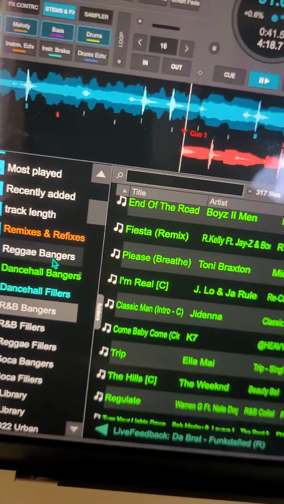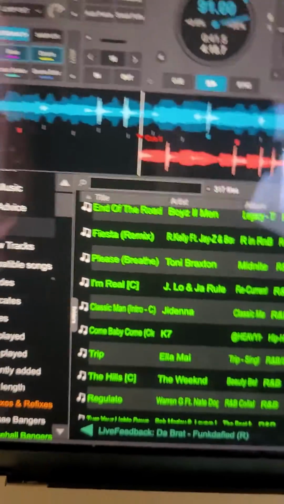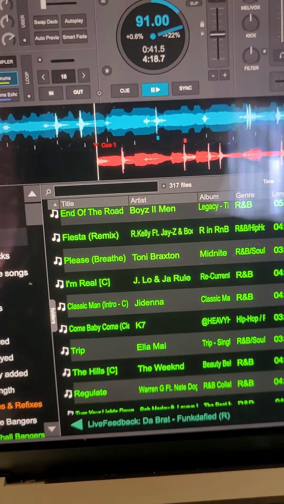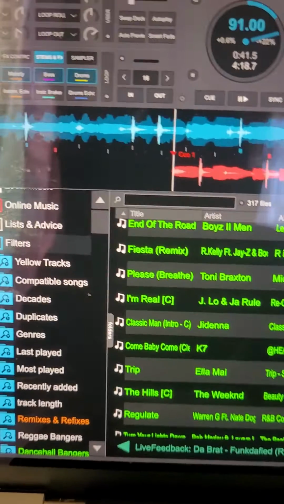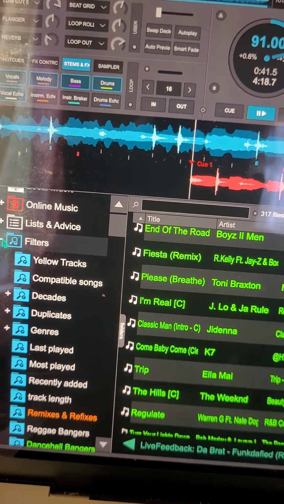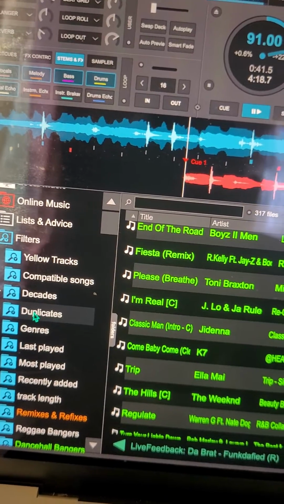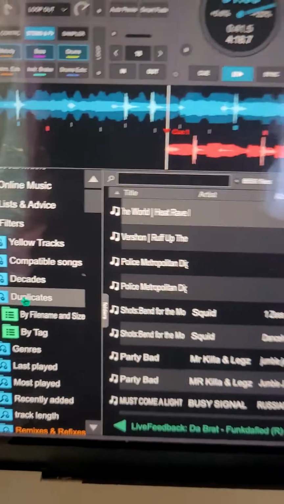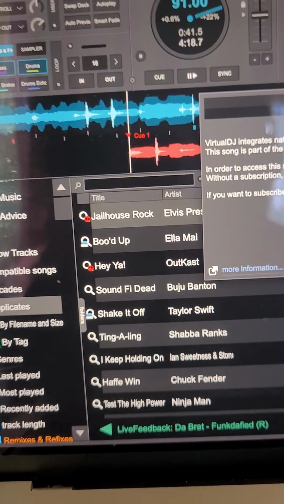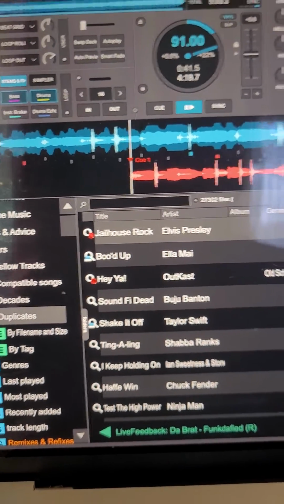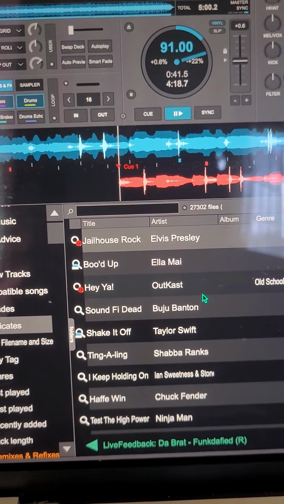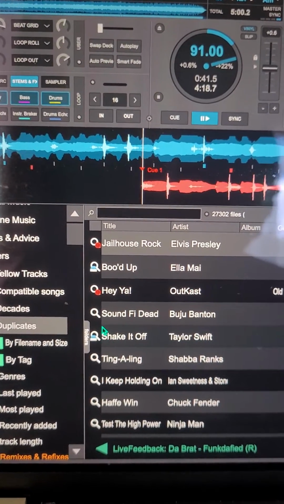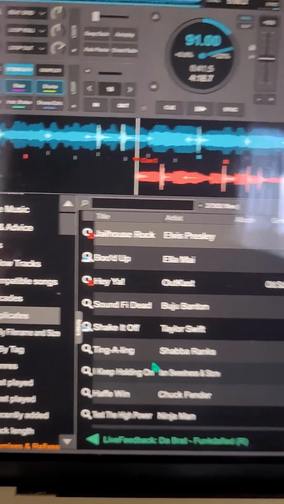Okay, so that was just to derail you a bit to show the power of what the filter folders do, with similar behavior to smart crates and that type of stuff. Okay, so the one I'm really going to get at for the video is this one here that says duplicates. When you click on duplicates, what it's going to show you is literally all the files that it scanned through the DJ library and found that are similar.